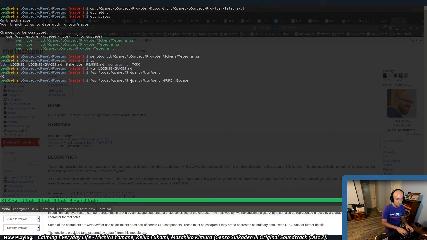And this is, of course, me doing a Perl one-liner like a filthy pleb, but it will at least help us to get the output really easy. So, dash E, and let's print escape.